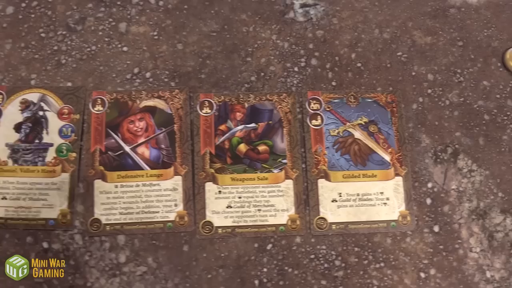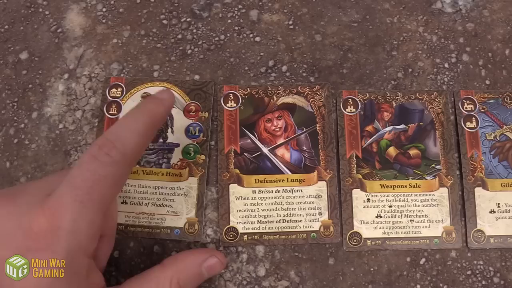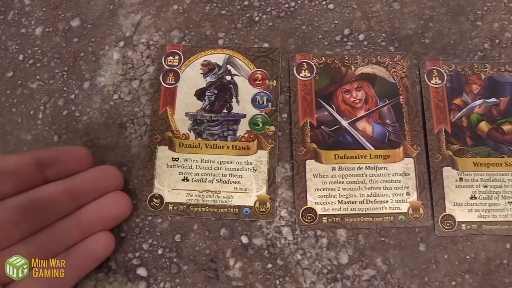Now over here, similar characteristics to the hero, except of less. So this character has 2 attacks, medium speed movement, and has 3 health as opposed to the 18 on the hero. And they themselves have their own abilities as well. That's a stealth icon, and he gets a bonus if I build the Guild of Shadows.